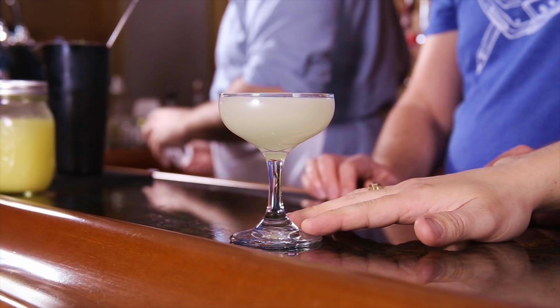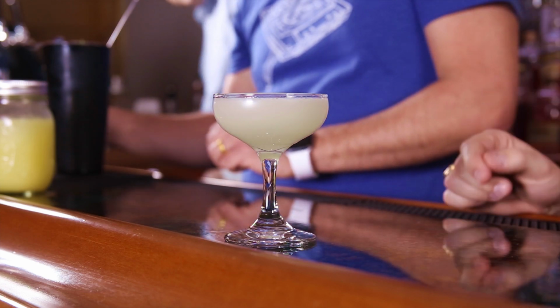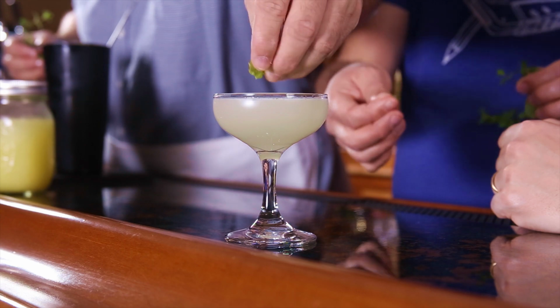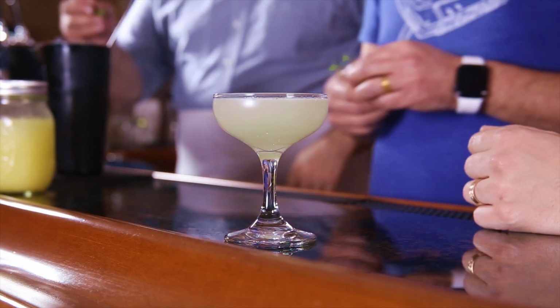I don't understand, my China hat's not working. You gotta float a giant mint leaf in it. There's a little bit of mint speckles in there. Those are going to be your flavor crystals. You can just take a couple of individual leaves, but don't use all of them because we have another drink that needs mint. You can do a single leaf. Float it on. He's already got a single leaf, but that one has burn marks on it. They can't see that. We have a Gin Mule coming up later in the month, so I think we've got enough mint here to spare a leaf. You already put it on there. It's okay.